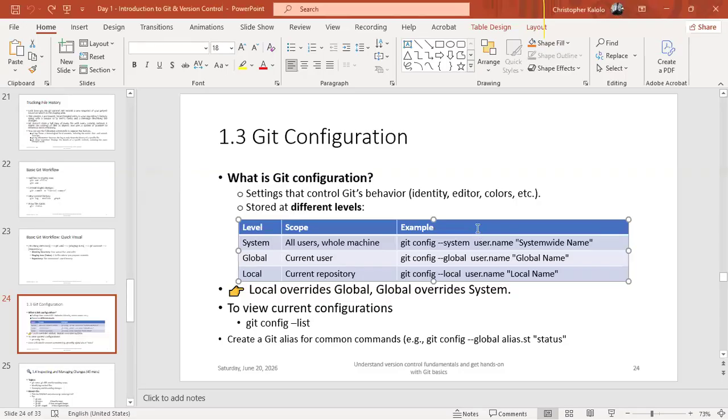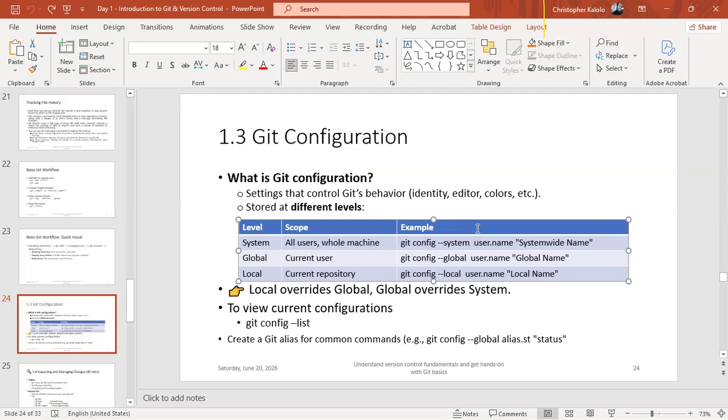This is, for example, my screen here. So this is the user. I'll be logging into this account, but I might have multiple accounts. Now, when we say global, actually, global means the current user, but within this current user, you might have multiple projects.